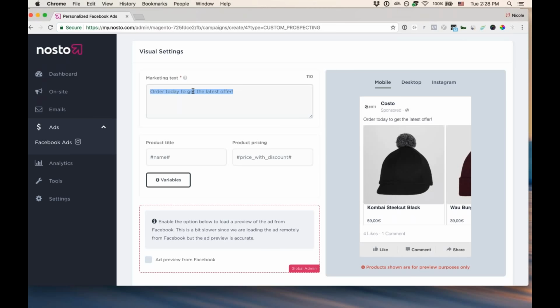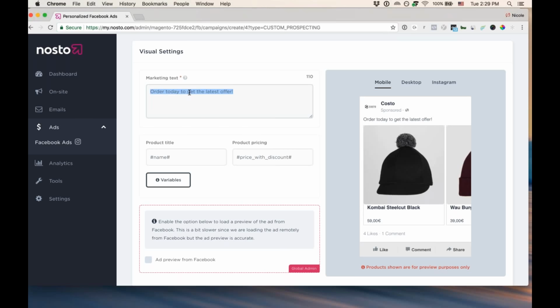One thing I do want to talk about is the copy for visual settings. A lot of times we do see customers use the default text that we have, but I really want to stress the importance of customizing this messaging so it's more relevant for your audience. If it's a cart abandonment campaign, you can be a little cheeky.